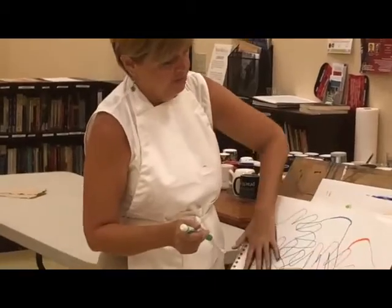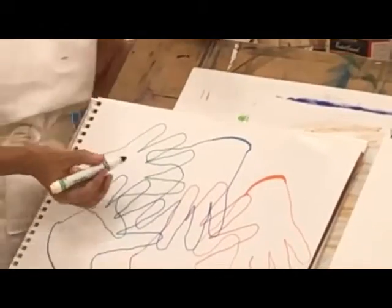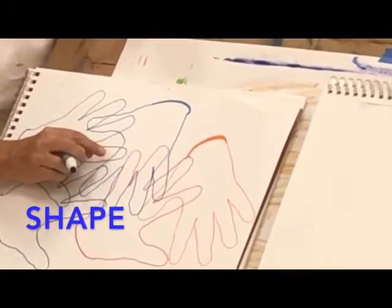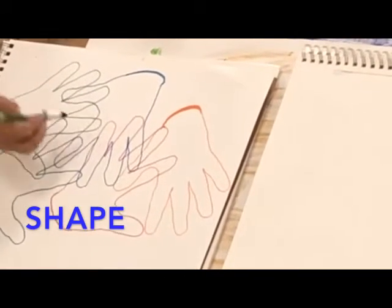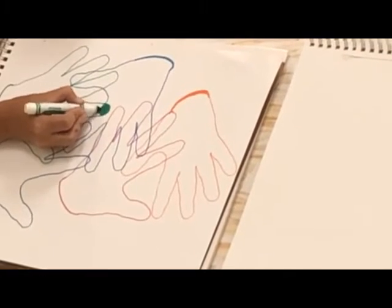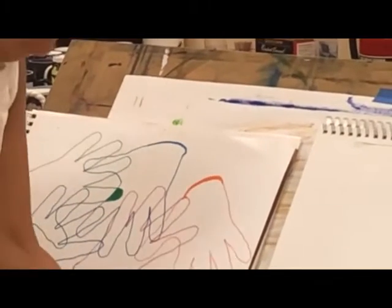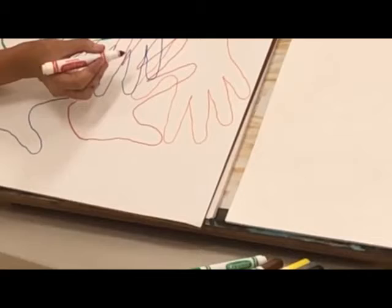Here, we have these wonderful handprints, but I want you to be aware of these shapes. Look here closely. Here is a shape. How do we know it's a shape? Because we know that this space is closed in. It doesn't have a beginning and doesn't have an end. So I'm just going to paint or color with my marker just that one shape. That is one shape.